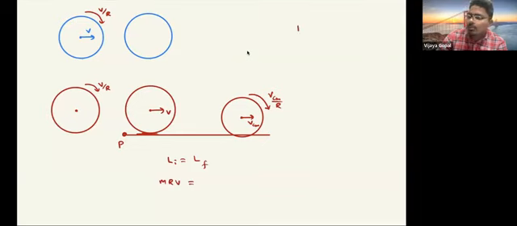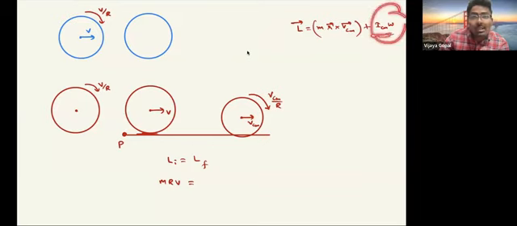What is angular momentum for a rolling case? L is nothing but M into R bar cross VCM bar, this is because of translation, plus, due to rotation, ICM omega will be there. This is because of translation of the center of mass, and this is because of rotation. Remember, rolling motion can be treated as translation motion of the center of mass and rotation about the center of mass. That is how any rolling can be viewed.